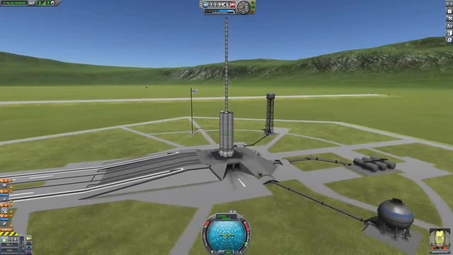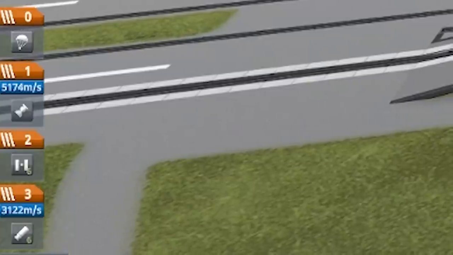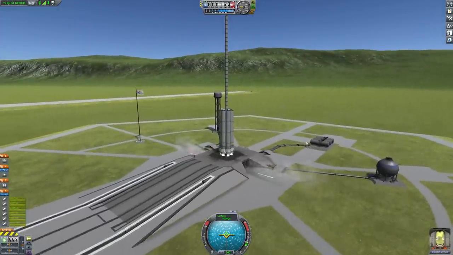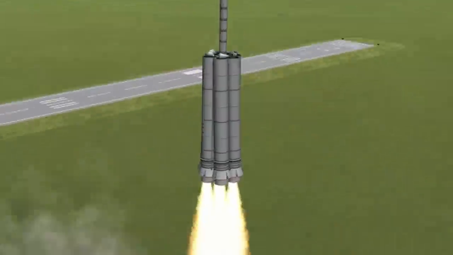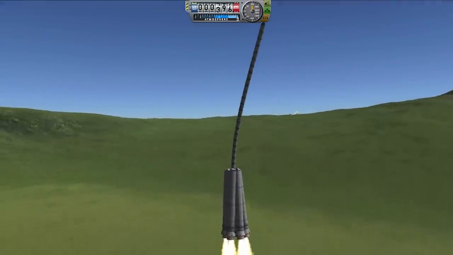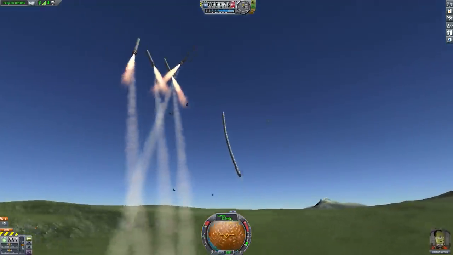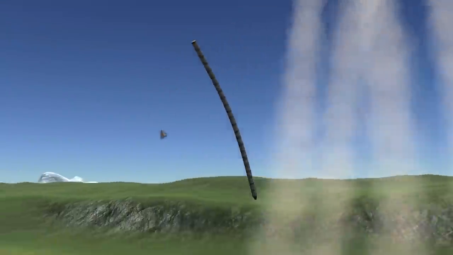So this is like the test one, just so you can see what happens. As you can see, looks pretty good. All our staging is set up. Yeah, okay, so we'll launch this and we'll just see what happens. So, oh, look, it's actually going okay. It's not bending. Okay, there it goes. There's the bend. And then we're back in the flaming tampon, which just broke off. So as you can see, very, very bendy.